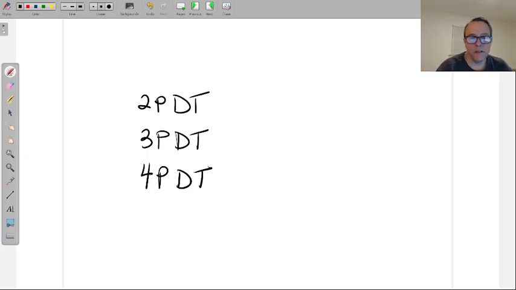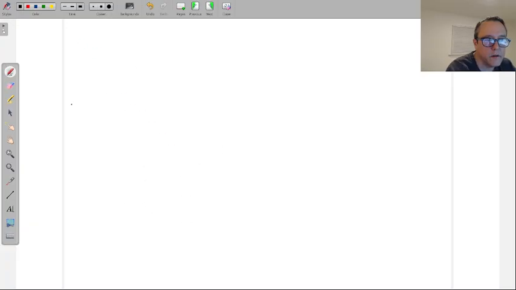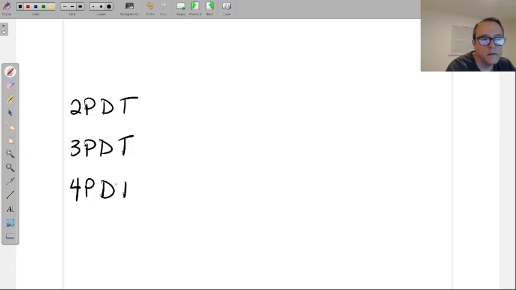Now, why are they called this? Each one of your contacts inside the relay is a single pole double throw switch. What is a single pole double throw switch?